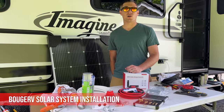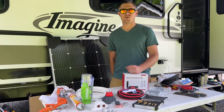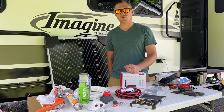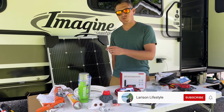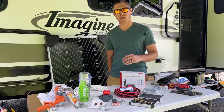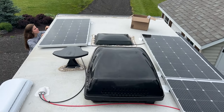Hey guys, if you've been following us for a while, you know we're on the road full time and we've made the big decision to install 800 watts of solar on our camper. And we chose the BougeRV solar system with their new 200 watt 9BB solar panels. We're going to install four panels for a total of 800 watts. If you want to see how to do this, then follow along.